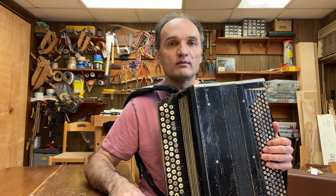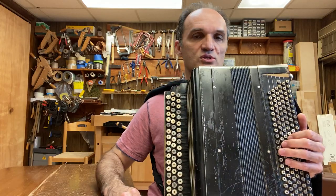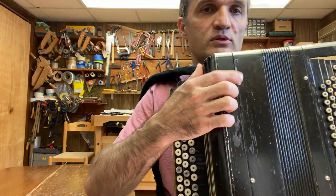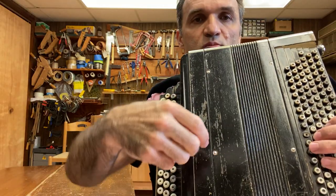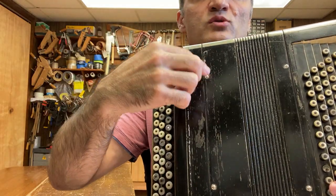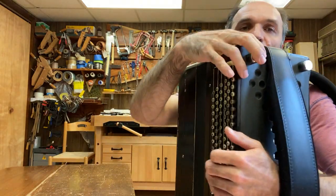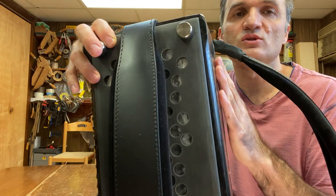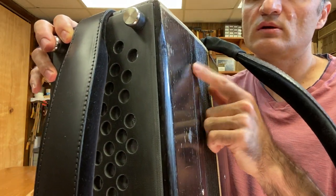Now I will go over the work I did on the instrument. First, I'll talk about the screws. I put screws here just like on a professional instrument, rather than pins that you need to pull out. Those pins stick out and can catch your clothes. So I made it flush with the instrument on the backside, so it won't catch your clothes.